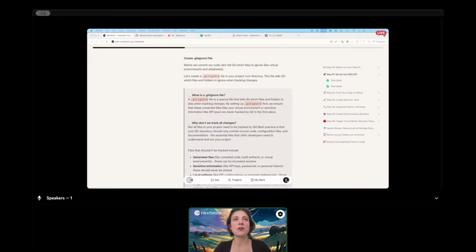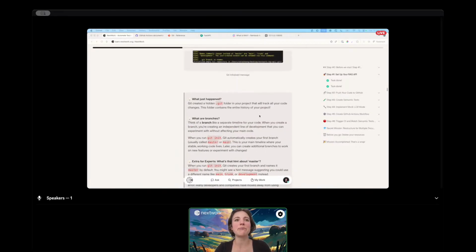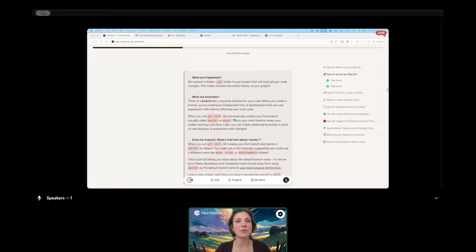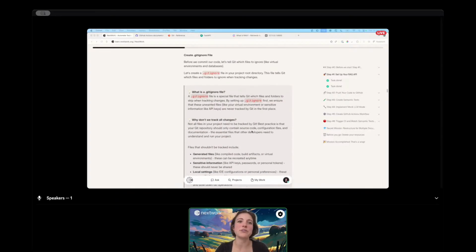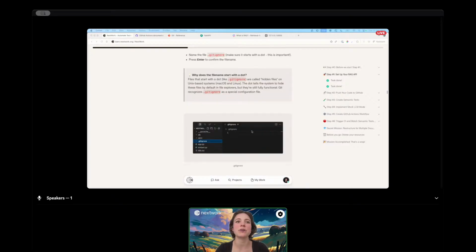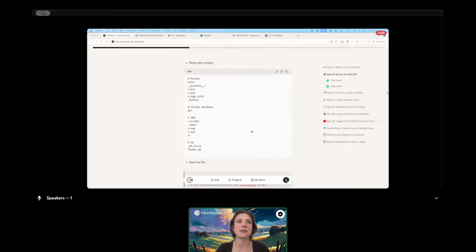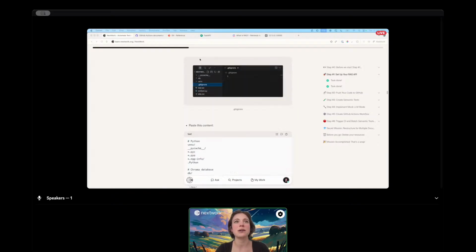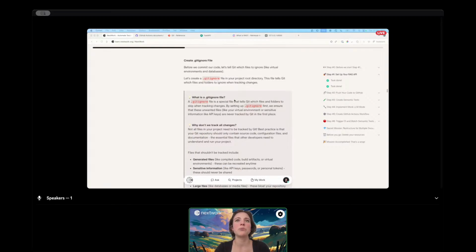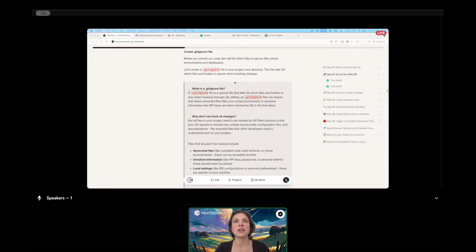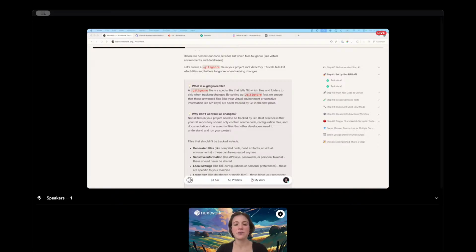There's something about it when you know that there's a lot of text coming up, it makes you feel less inclined to read the text in front of you. You know, it's like, oh man, but there's still so much to go. I've got to read this. Oh, I'm just going to start scrolling until I see something that I can do. See, even now, I scroll down to here and then it says paste this content. So I think, oh, there's a lot of stuff going on. Before we commit our code, let's tell Git which files to ignore. Again, too much text in one go. Put the action first. Action first.